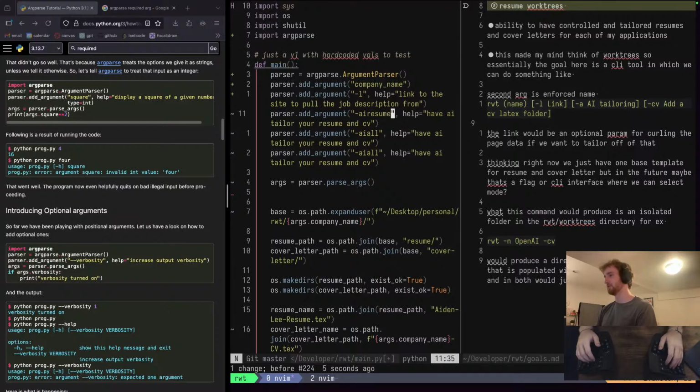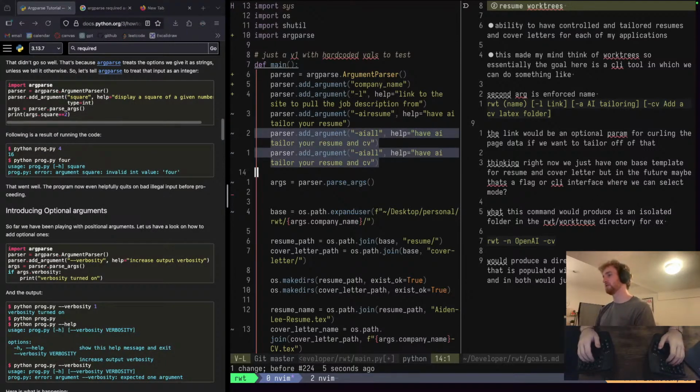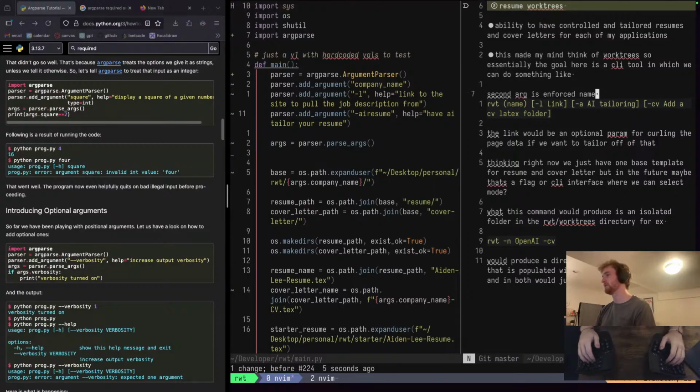I really don't know a better naming scheme for this. Or how do I add an argument? Like, if I do AI and then something after that. Or I guess this will be fine.